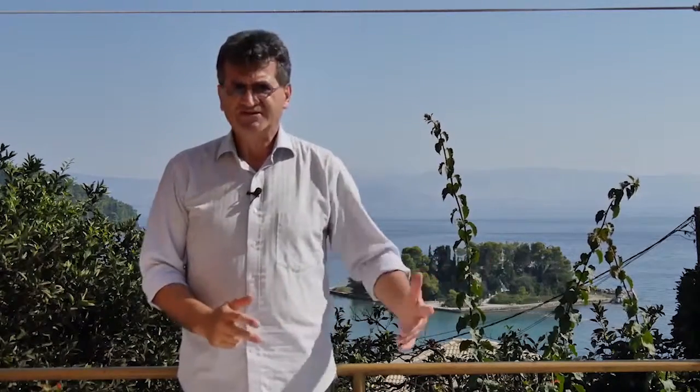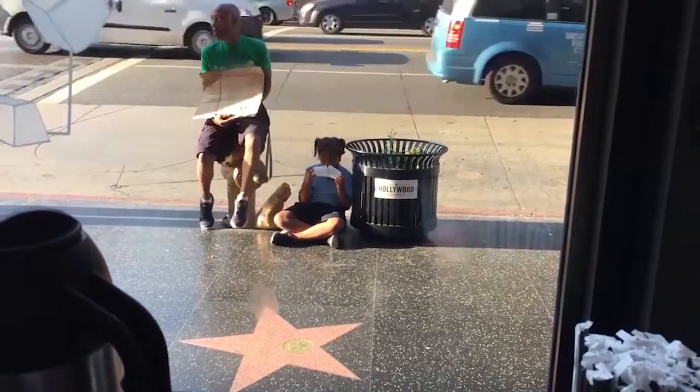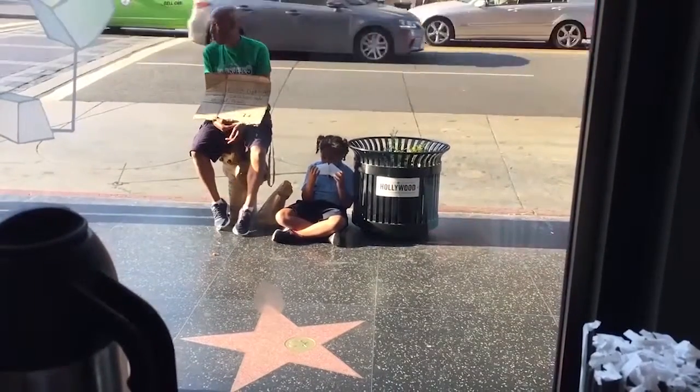And what's losing a lot of points for Los Angeles to be the perfect city in the world is the amount of homeless people that we've seen around. And it's pretty bad. Okay, we do have homeless people in Sydney as well. You can see them in Athens. And I think that it's a problem all around the world. Not just in Los Angeles or Athens or Sydney, but I wouldn't believe that in Hollywood, for example, you have people out there just begging on the beautiful footpaths with all the stars.